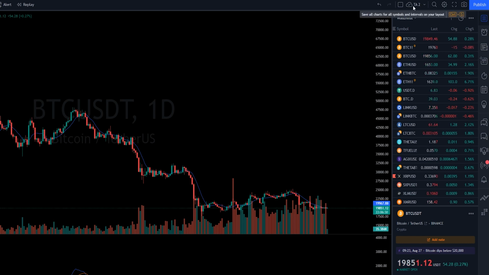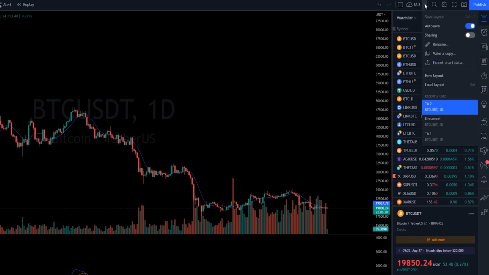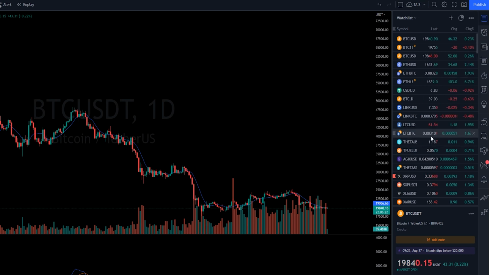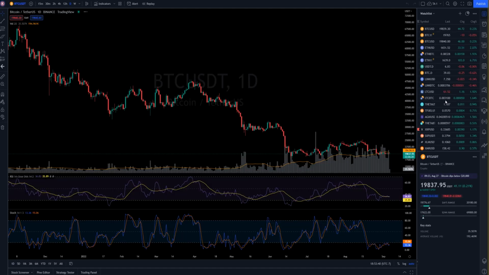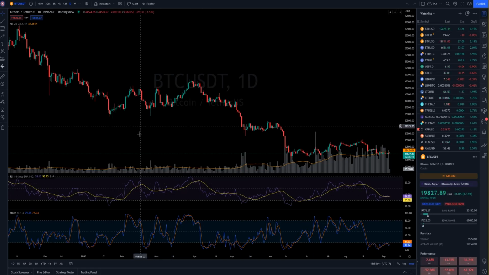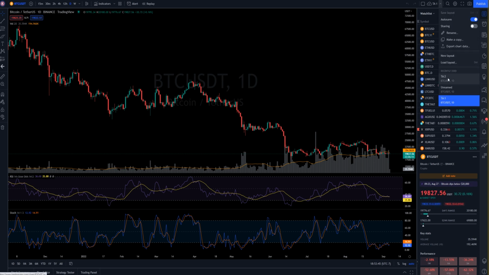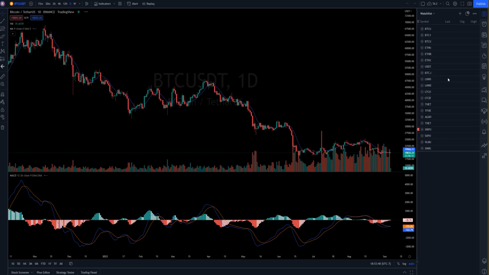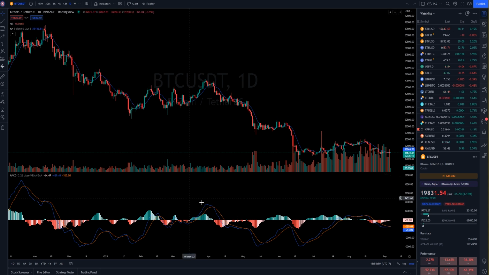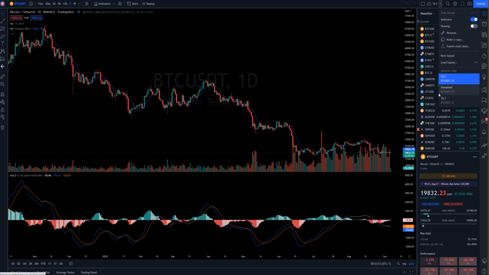If we want to toggle between our two different chart layouts, we'd click this little arrow here. And right down here is where we can find our recently used chart layouts. So we can go back to TA1, just give that a click. Now, as you can see, it's loaded our chart settings for TA1. If we want TA2, we'd click this little arrow again, click on TA2. And now we're on our secondary chart layout. As simple as that. So I'm just going to go ahead and set this back to 1.